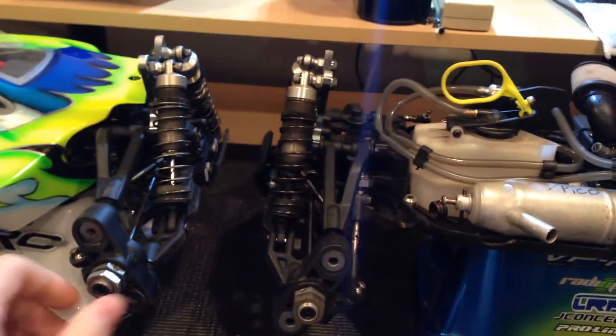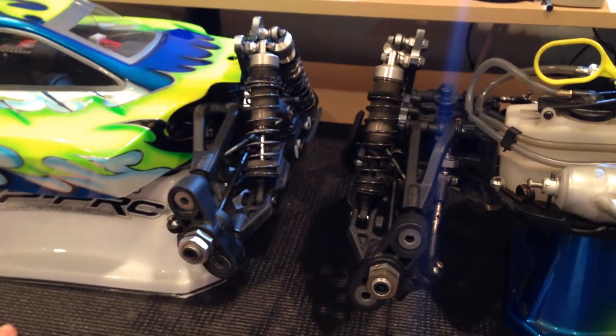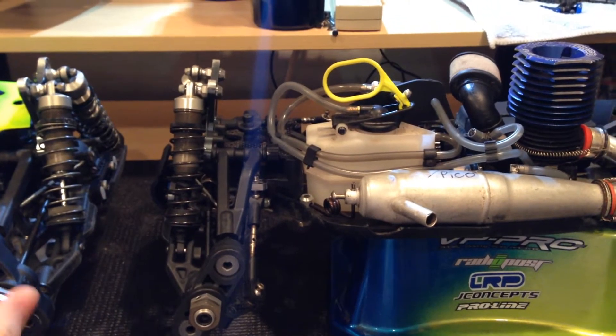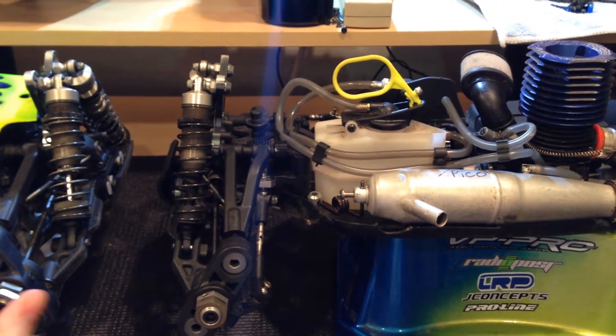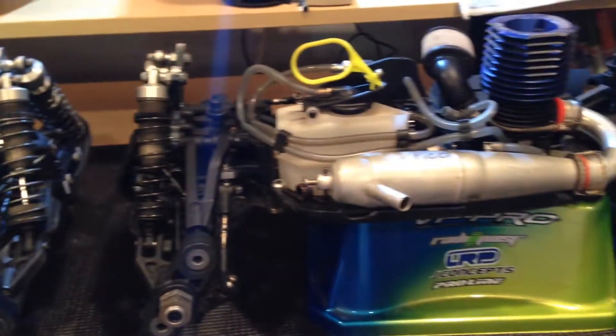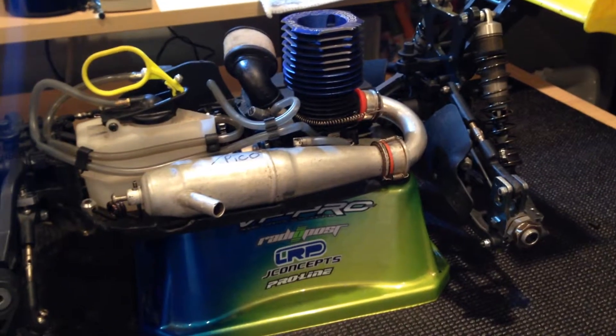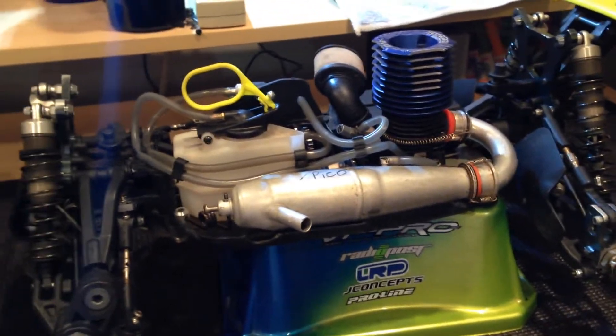Racing 17 here for a long-awaited update. It's now April, which means finally it's outdoor season. I've been waiting for it a long time and this outdoor season where I live in the northeast, there are going to be a crazy amount of races this year between trophy races, points races, and roar races on the east coast, so I can't wait for that.